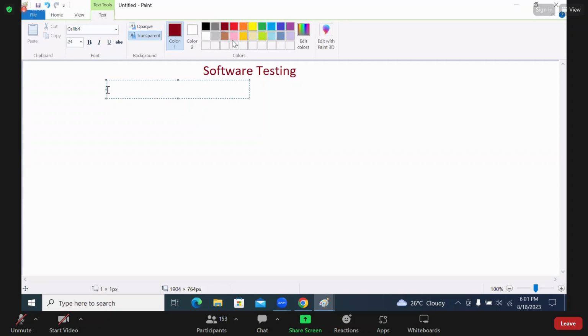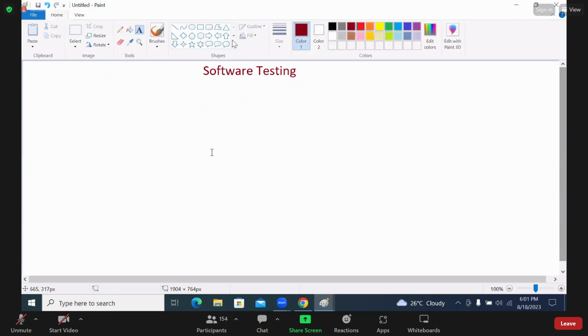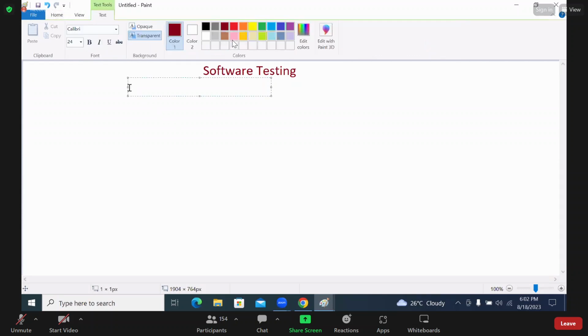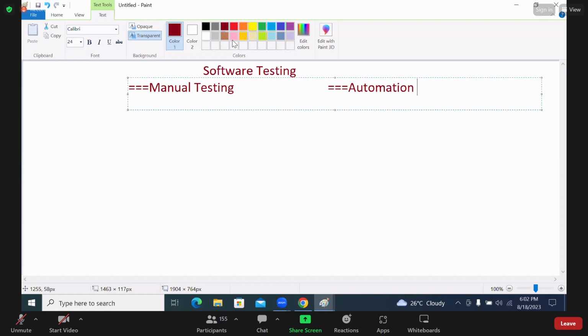According to our understanding, this software testing is performed in two ways. What are the two ways we got? One is manual testing, and another one is automation testing.